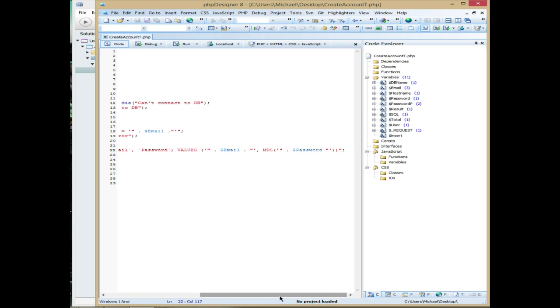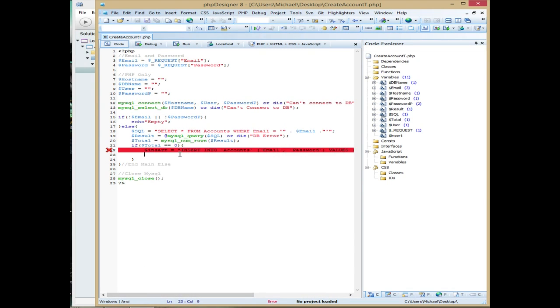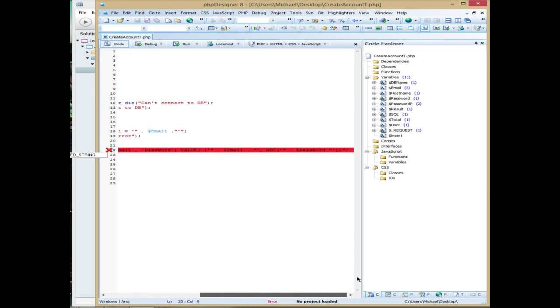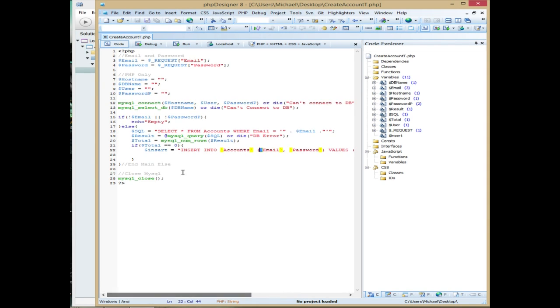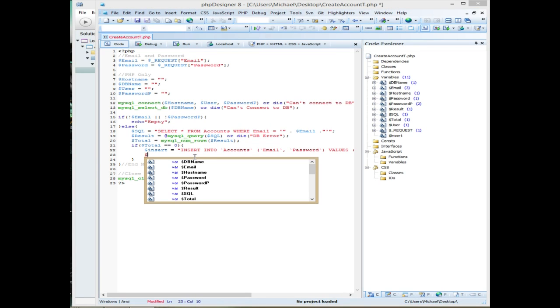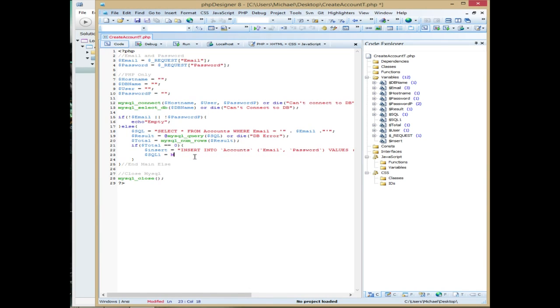Oh, I forgot the semicolon. That's what the problem was. Of course, it is still giving me a problem. Oh, man. Oh, forgot the period. There we go. Alright. Oops. Equal 1 equal. Oops.